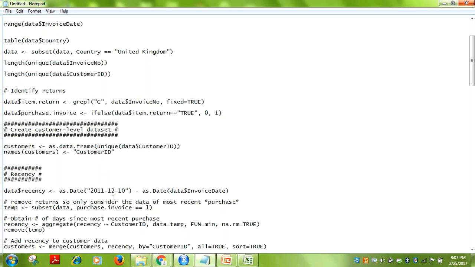So I have considered 10th of December 2011 for the invoice date. How many purchases he has done, how many returns, and how many non-returns.